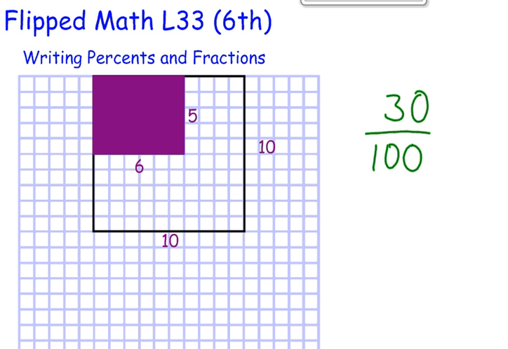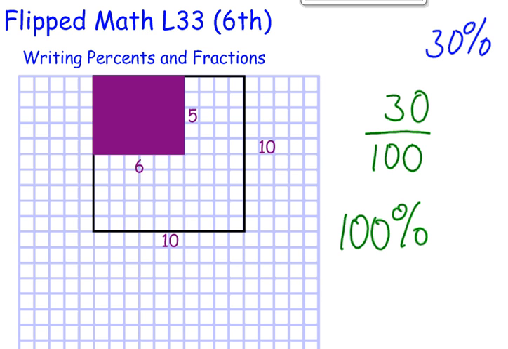It needs to be reduced. But the question is, what percentage would this be? As we look at percentages, we need to understand that percentages are dealing with the idea of 100%. It's completeness, 100%. So if 100% is the entire box, and we have 30 of the 100 being shaded, that would mean our percentage would also be 30 out of 100, so it would be 30%.